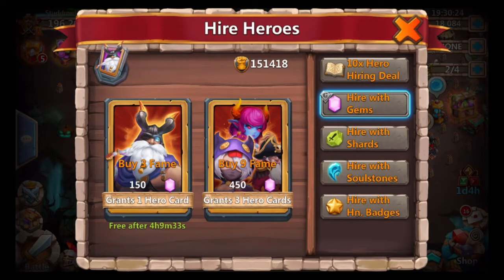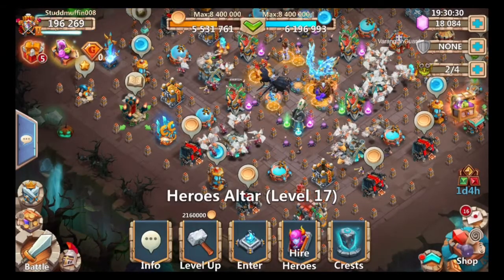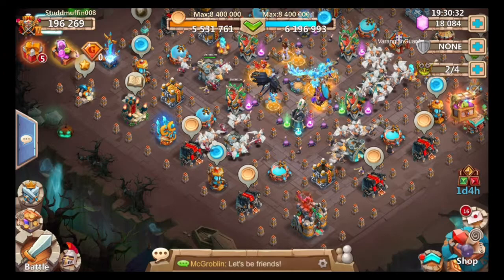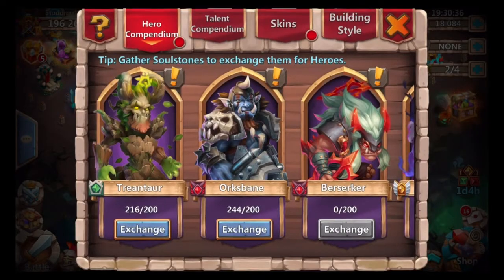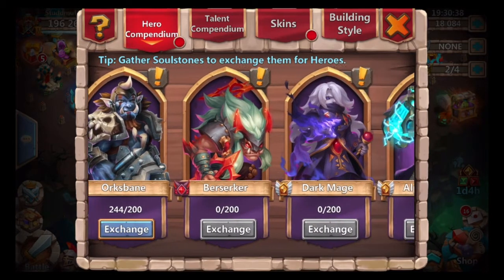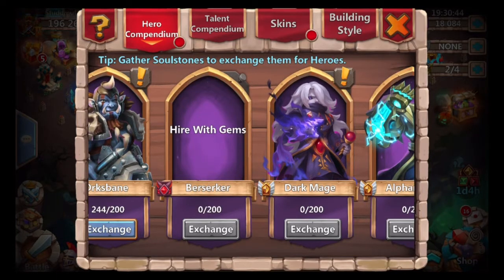But I don't think you can hire, if they say hire with gems, then that's all you can do. You can only get these with gems. You can't use another currency. Like I say, Berserker, it says right there, keep on hitting the wrong thing. Hire with gems. So you have to use gems.